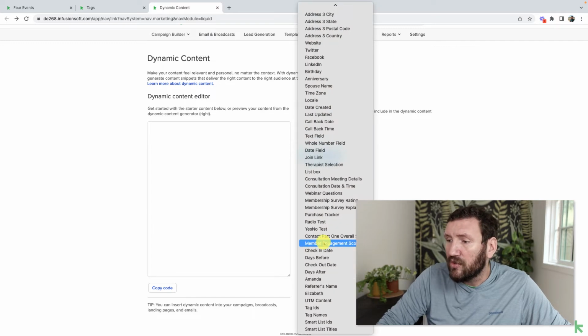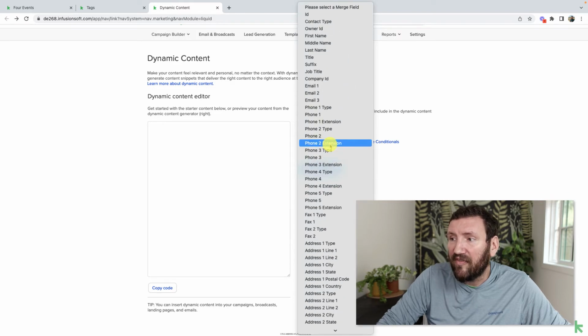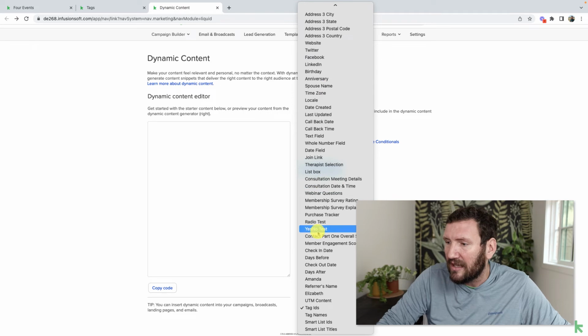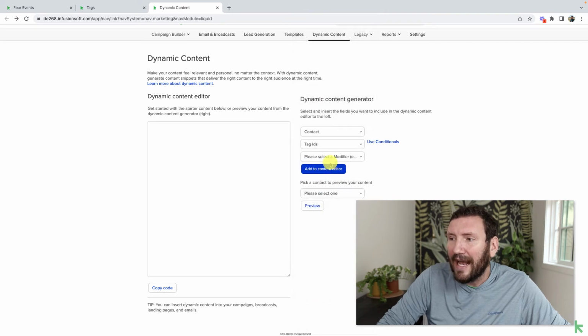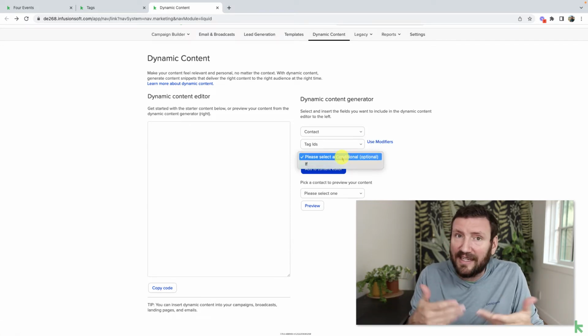And we're going to use the contact's tags. So you can use contact custom fields, you can use their ID, you can use the location that they are, but we're going to use tag IDs. And then we want conditionals here because we want it to be a conditional: if this, then this, right? That's a conditional statement.